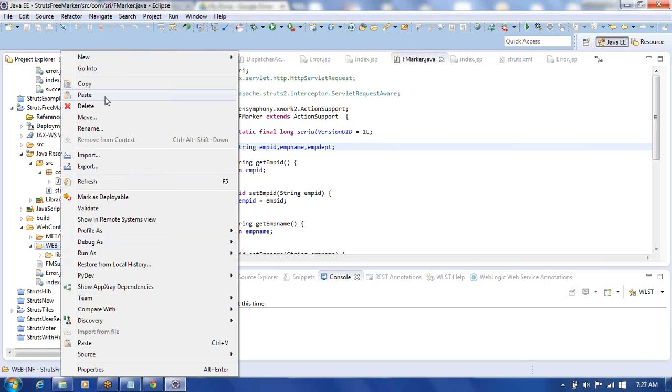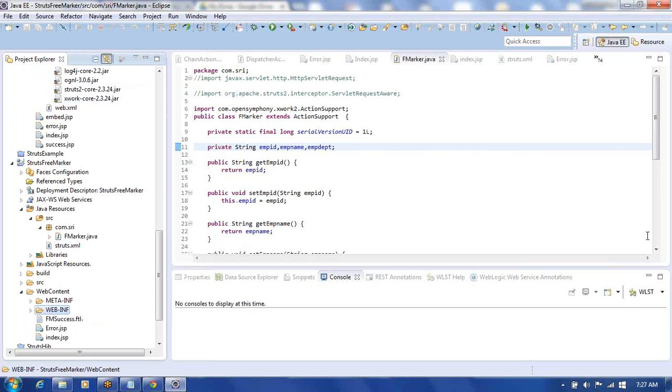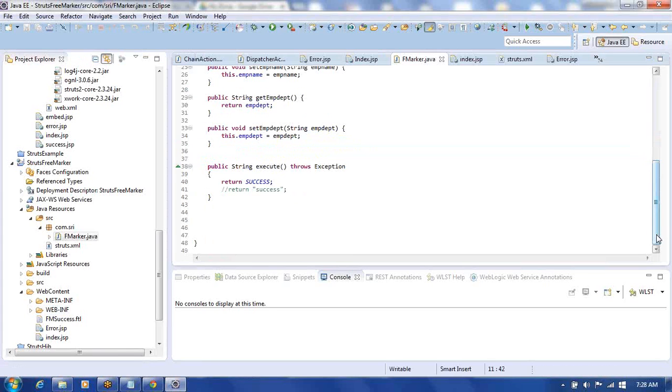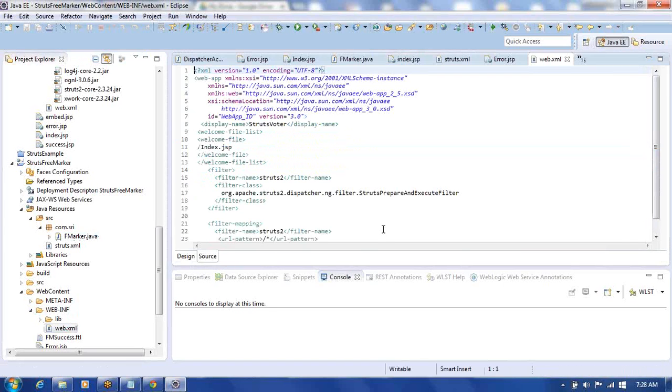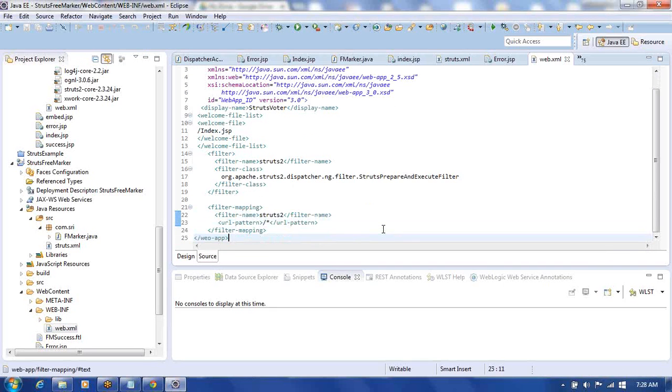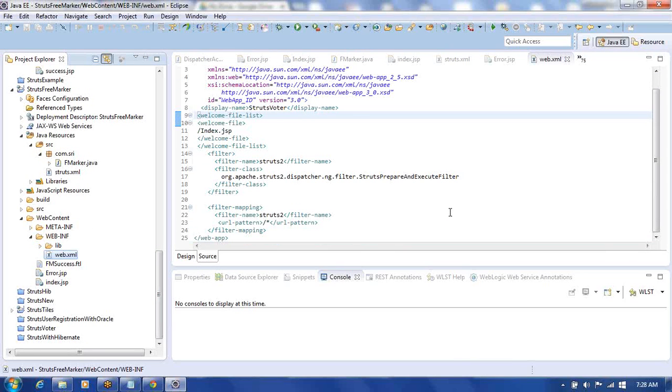So paste it here in this WEB-INF file, the web.xml. This is going to be the welcome file, in which we use the index.jsp file that we have.